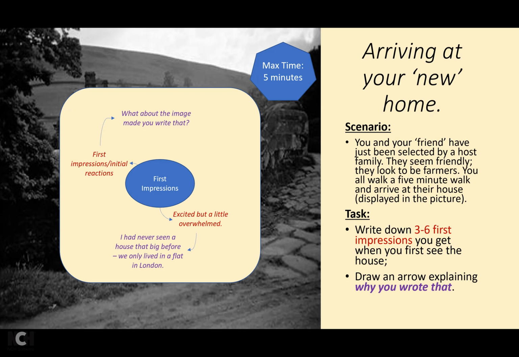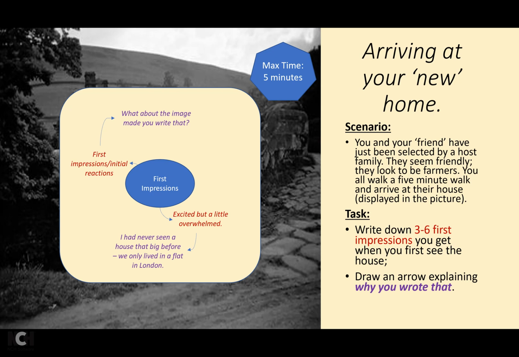You have creative license over this, so you can decide how many people there are in the family. You can decide, actually, whether, as you've been walking home, they don't seem that friendly. You can decide what your character thinks about living on a farm, and whether they're impressed by that, what kind of family they've come from. So if their parents are doctors and nurses, maybe manual labour is going to be something that's quite new to them, and maybe they're not overly impressed by that idea.